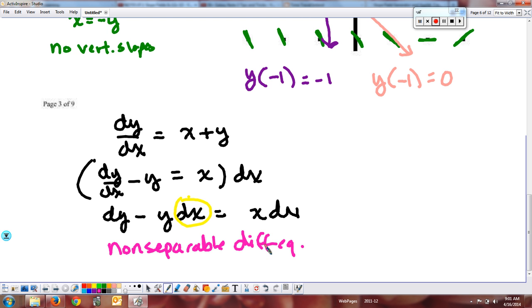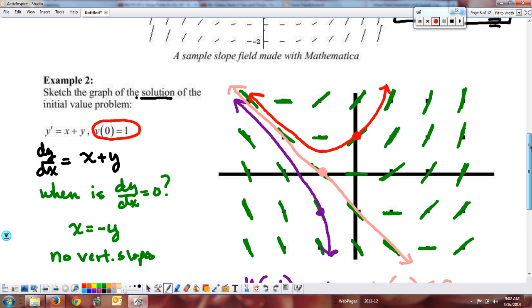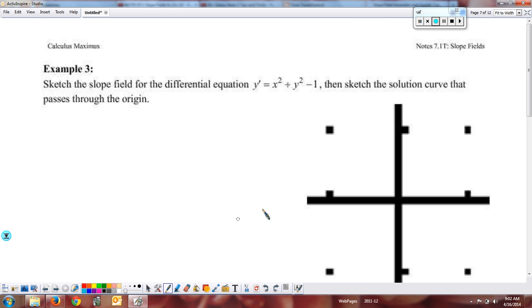It means that in AB Calc, we are not going to have to learn the methods of solving this. There is actually an entire course on differential equations that you would take when you go to college, and that course would look at all the different techniques for solving things that are not separable differential equations, which we don't have to worry about because we're only going to be doing the separable ones. So this is not something that you're going to be able to solve analytically, but that's okay because we can visualize the solutions by looking at the slope fields. Okay? All right, so let's go over to the next page.